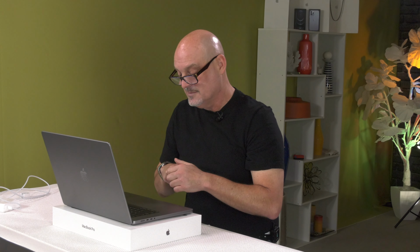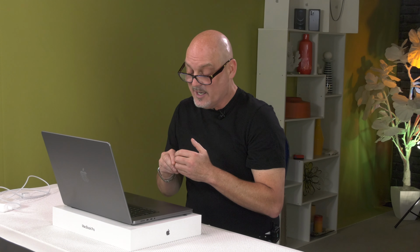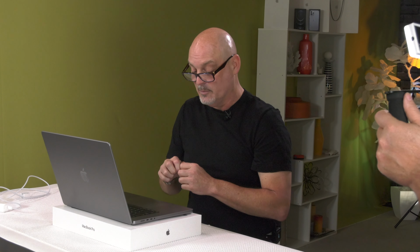I would like to see maybe another version of the touch bar in the future. That's the whole reason people hate the touch bar, because the function keys are gone. Which I don't know why they can't have both. Why can't you have both? Yeah, I don't know. I do kind of like the touch bar for certain things, but I'm glad the function keys are back.